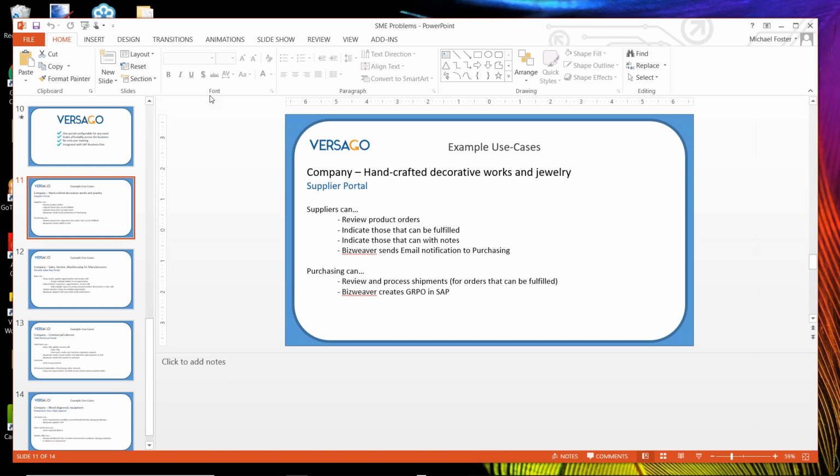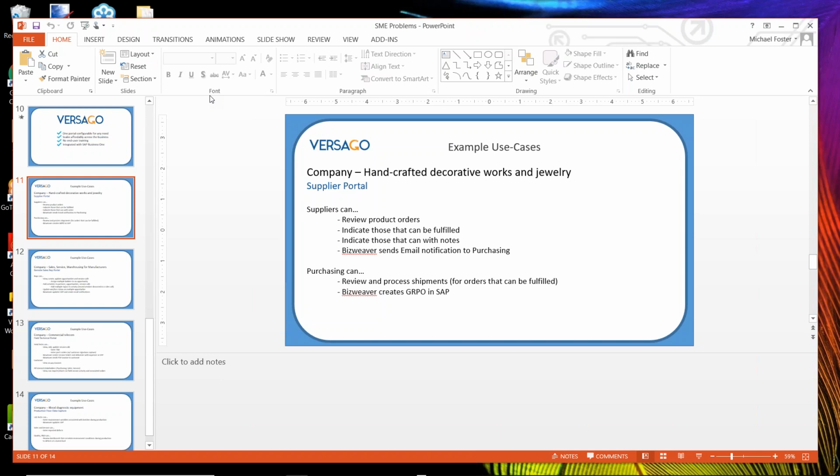And of course, a lot of that sort of information movement, as the video pointed out, around SAP Business One, believe it or not, still occurs in paper, email, and spreadsheets in many companies. So we've got companies that had that dream of the paperless office a long time ago, never really got around to it, weren't able to execute, and now Versago is giving them that opportunity to make headway there. But there are some other actually fairly strategic uses that our customers are putting Versago to use for.